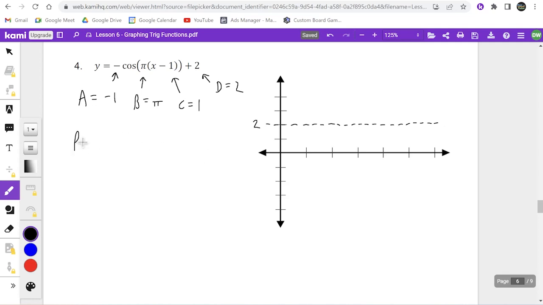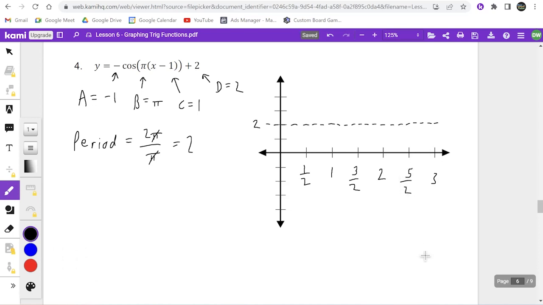Okay, next. Period. The period is going to be 2 pi divided by pi. The pi's cancel. Looks like the period is 2. And I'm going to go 4 tick marks to the right and mark it with a 2. 1, 2, 3, 4. That's where 2 is. Then I cut in half twice. So 1, 2 tick marks, that's where 1 is going to be. Cut in half again, you get 1 half. And then as before, 1 half, 2 halves, 3 halves, 4 halves, 5 halves, 6 halves. But I'm going to erase 6 halves because that's just 3. And that's a poorly drawn 5 right there. That's better.